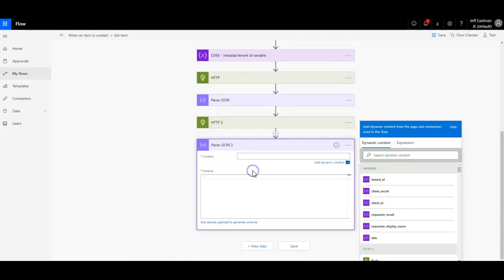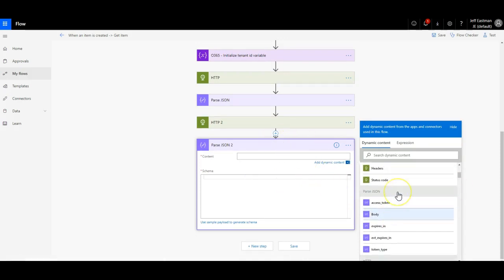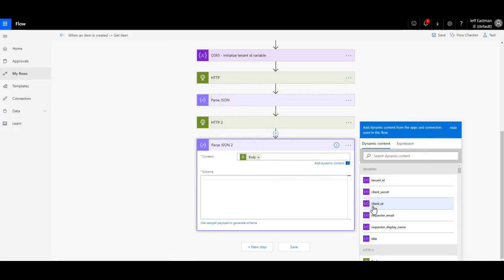Okay, so this time content. Make sure you choose the right HTTP request here. So we want to get the body from our second one, and that's another example of why it's a really good idea to name your steps properly. This is not a good practice right here, so just make sure when you're doing yours that you name yours correctly. But I want to grab the body there.